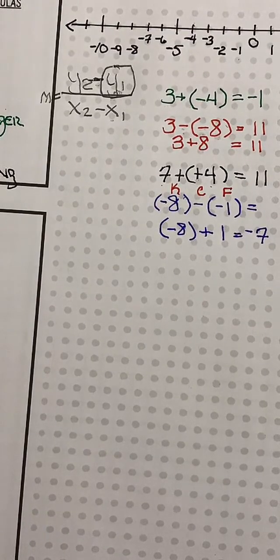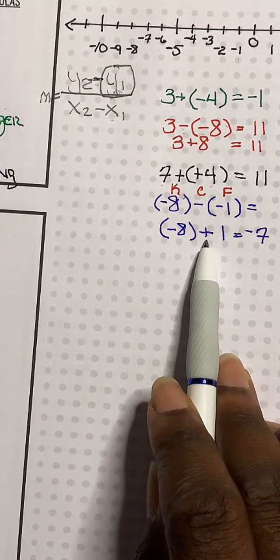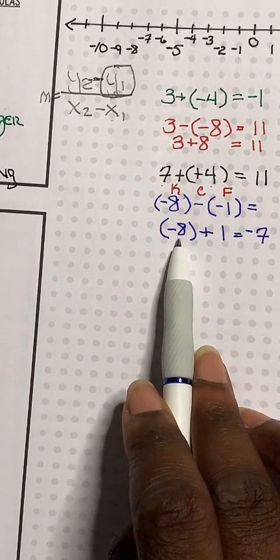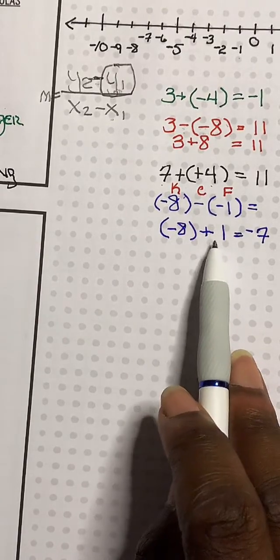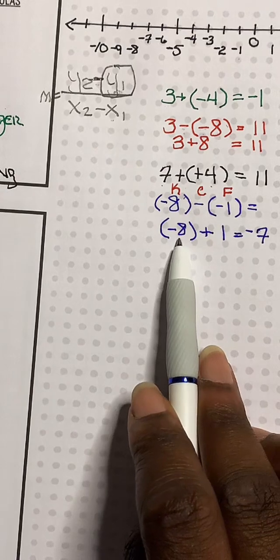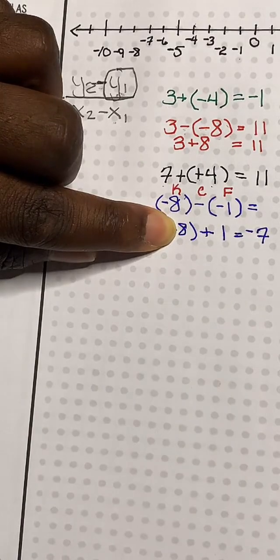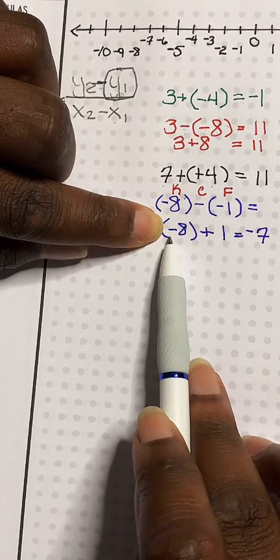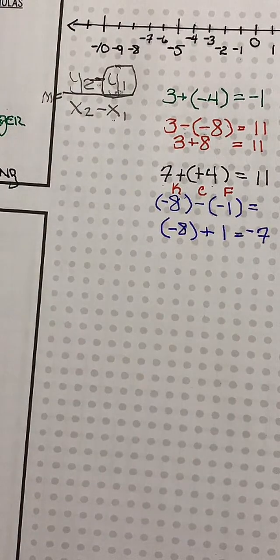All right. Here we go. All right. Right. So we're changing it to addition. But if you notice, take a look. The signs are not the same. The 8's negative and the 1's positive. So when they're not the same, you're really subtracting and you're taking the signage of the larger number. Don't look at it as a -8 when we're trying to figure out which is the larger number. 8 is larger than 1. So that means I'm taking the sign of the largest number. Okay, so that's how we're getting our -7.